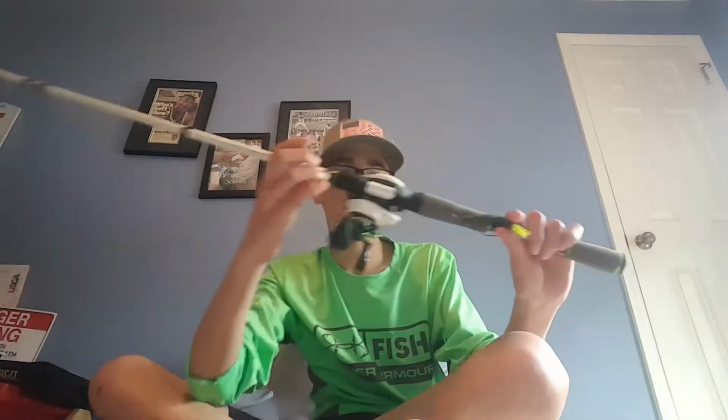So, soft plastics, usually like a weightless Senko, or here, this is just a random rod. I have a Senko tied on, but pretty much just tie on whatever you feel comfortable with as far as soft plastic. Like I said, you can pretty much throw anything, because soft plastics are always so reliable. But yeah, your next bait is going to be a jerkbait.